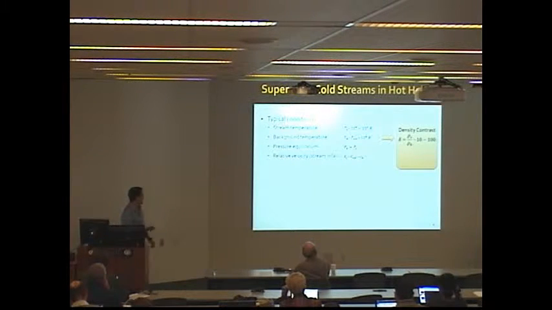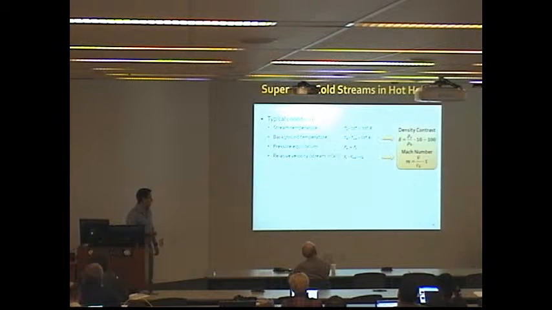And then we can talk about the motion. So the stream is penetrating into the halo at a velocity which is approximately the virial velocity. And that is the speed of sound in the surrounding material. So the Mach number, defined here as v over the speed of sound of the background, is around 1. These are the two dominant parameters for this problem, delta and M, the density contrast and Mach number.